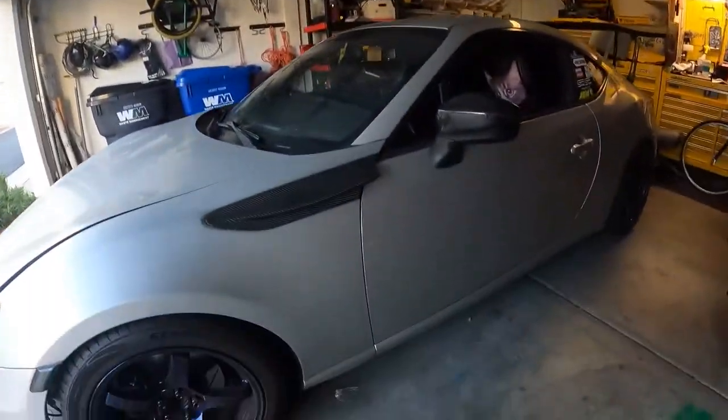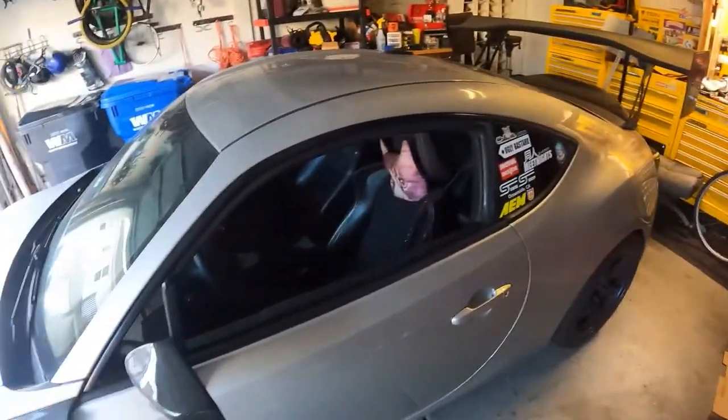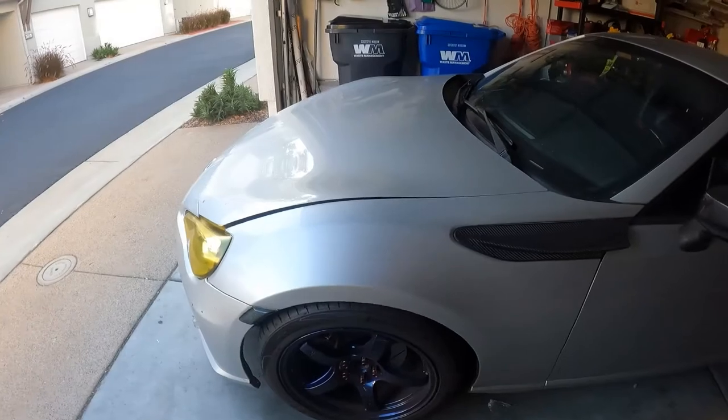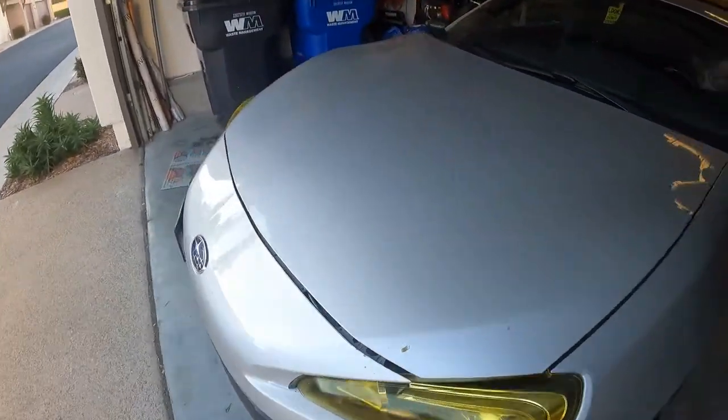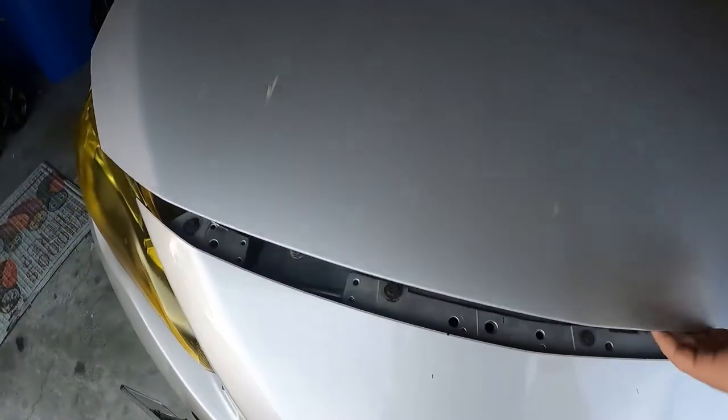All right, so since I wanted to talk about the mods and stuff that I've done since the last BRZ video quite a while ago when I first got this car, let's talk about it. So first modification I want to talk about, there's about a pound and a half of dust sitting on the surface of the vehicle because I haven't washed this thing in like a month and a half. It's been sitting in my garage, so.